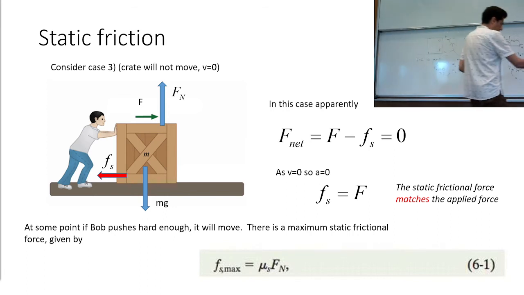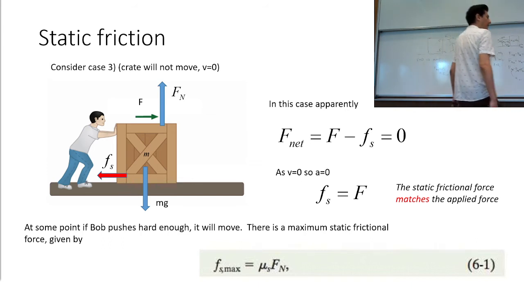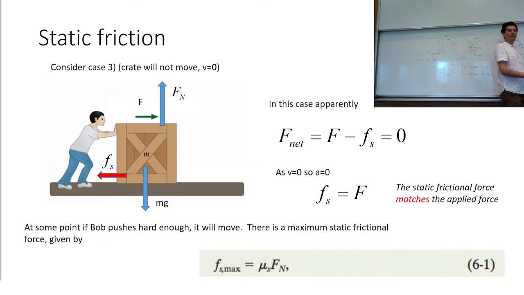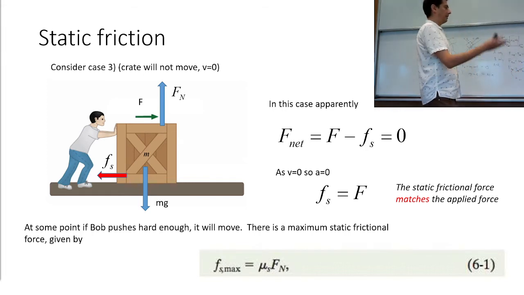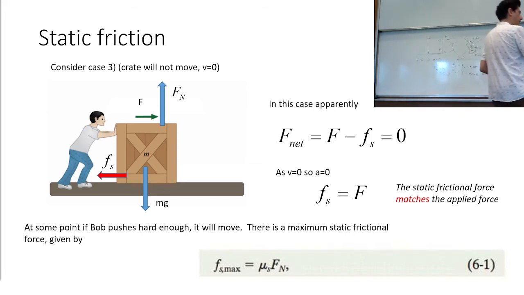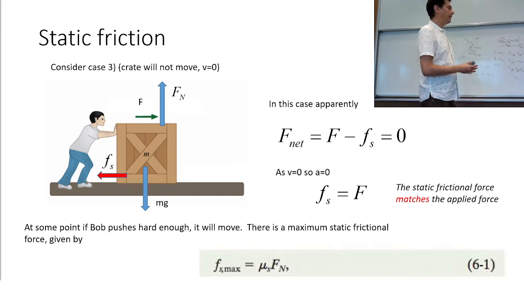I mean, you'd have to look at all the wheels and the weight of the whole thing. So it's just about impossible to actually calculate what that is. So this is a completely phenomenological thing. You kind of have to just do an experiment. You get a force meter, keep on pulling it, and then you go, okay, fine, I need 50 newtons to move this thing. You have to more or less do a measurement.